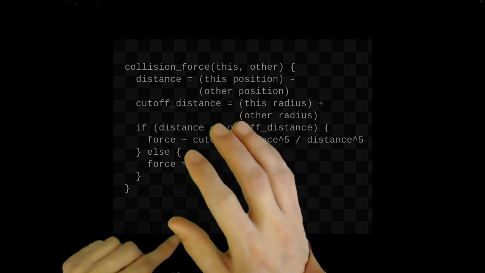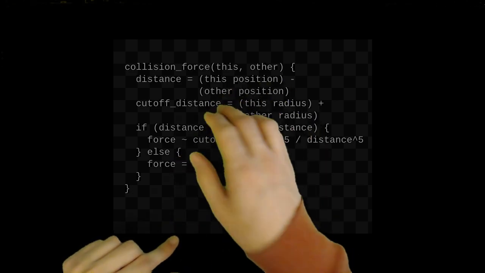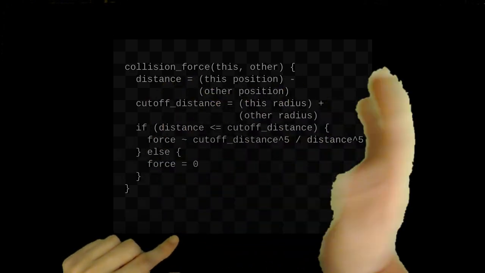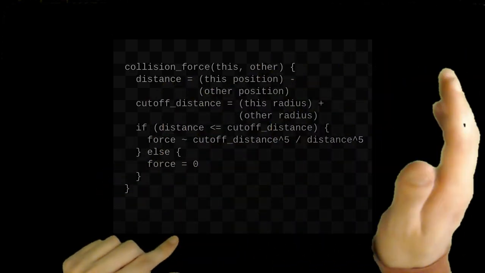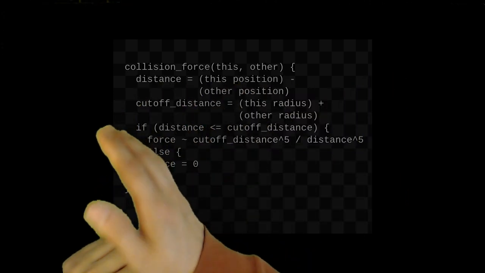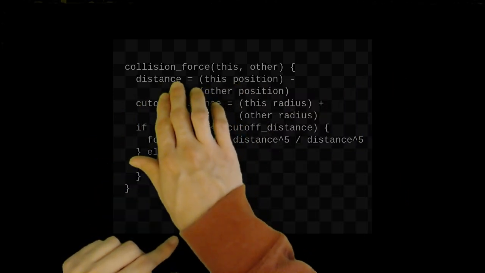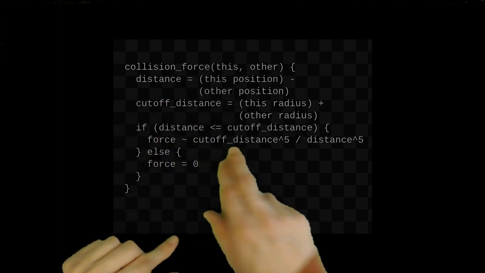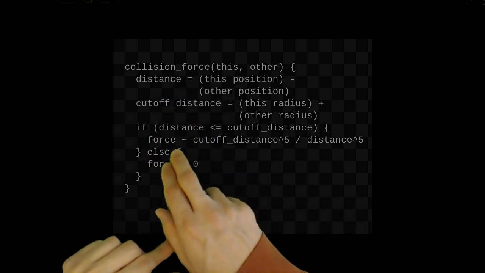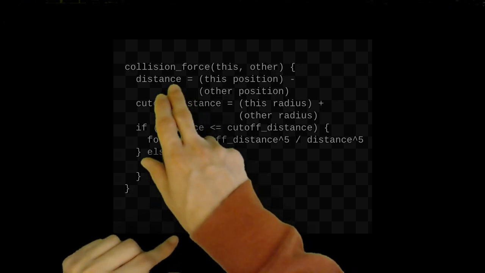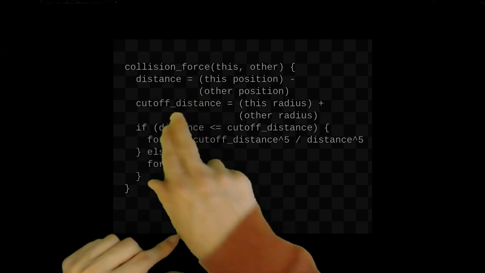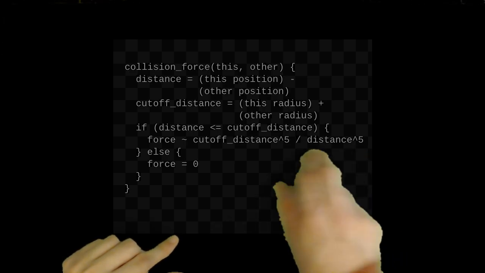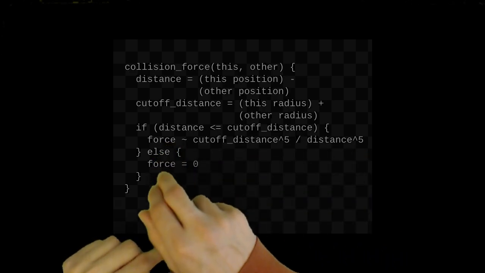So what this means is that for the right ball, this quantity is going to be positive, right? Because it's the right object minus the left. So it's a more positive position minus a more negative position. So this distance right here is going to be positive, and that is going to cascade through this expression to get a positive force. For the left ball, this quantity will be negative, and so it's going to cascade through here, raise it to an odd power, and divide by it, and get a negative force.